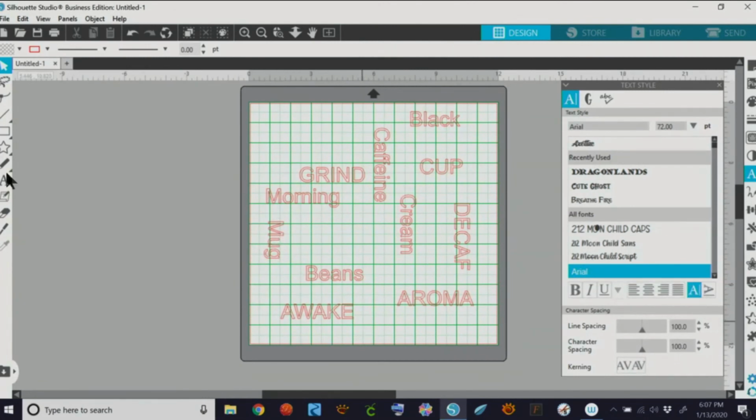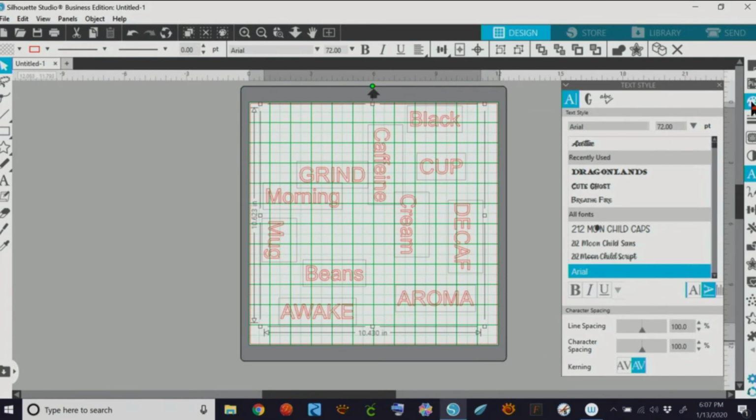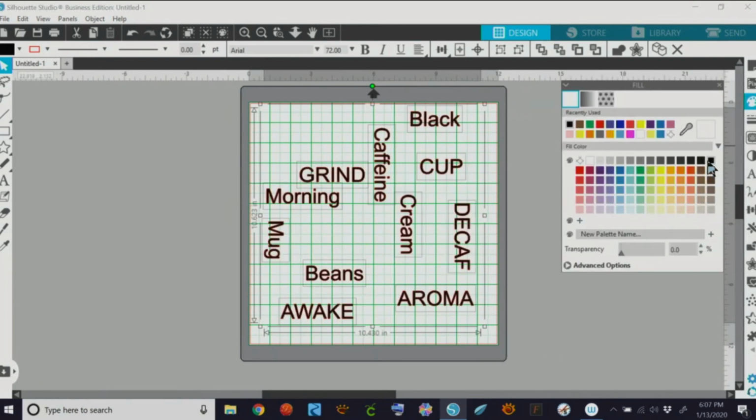Not so hard, you just choose your text tool, put your cursor on the screen, and type, and you're good to go. The next thing we're going to do is change the font, and change the size and kind of play with these a little bit. But first, I'm going to left click, hold and drag a box around everything because I just want to make these all black. Again, I'm visual. I don't like outlines. I like to see the visual word.